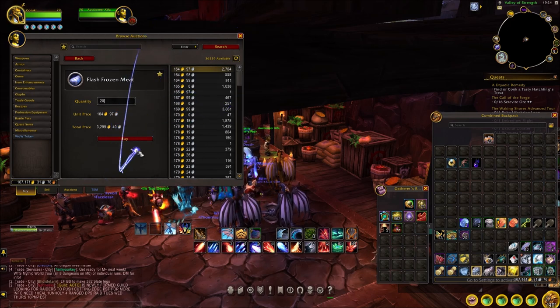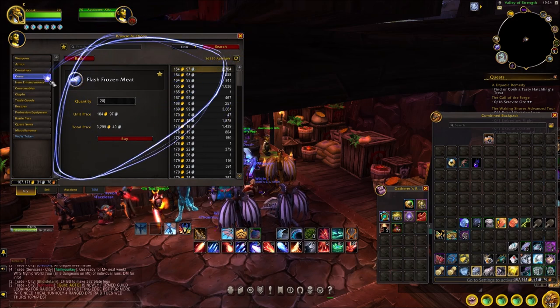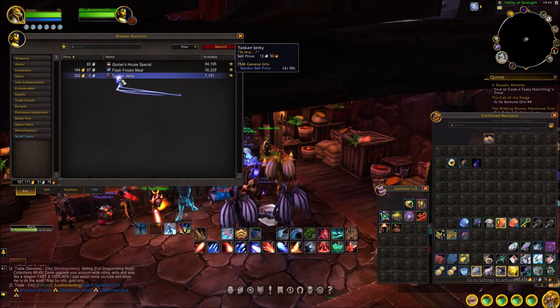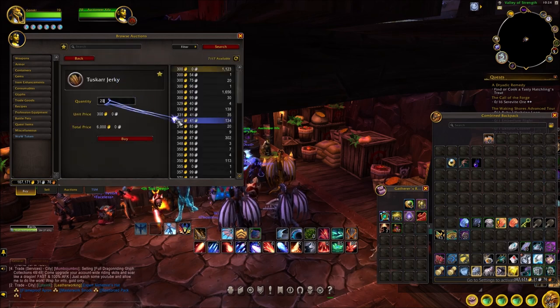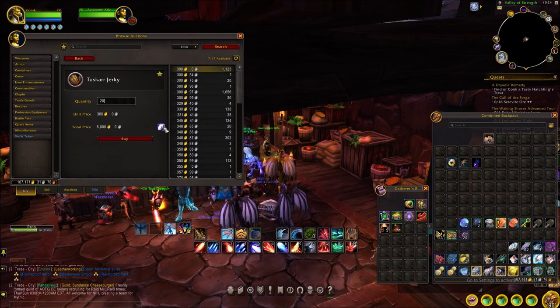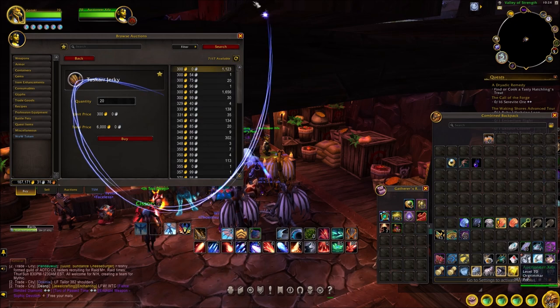So the second item is the Flash Frozen Meat, which is more reason to farm because it's 3,300. If that's a lot of gold to you, we'll cover that in the next part, where to farm these items. So yeah, nothing too crazy, 3k gold. And the Tusker Jerky is 300 gold a piece and it's going for 6k.